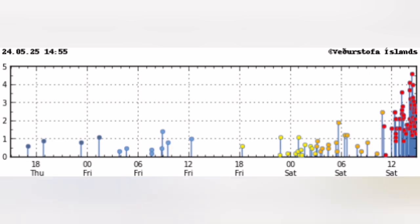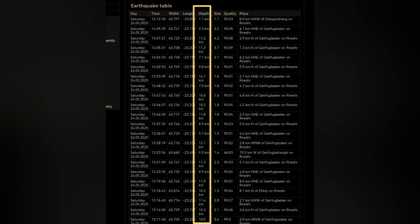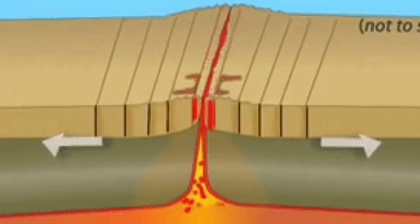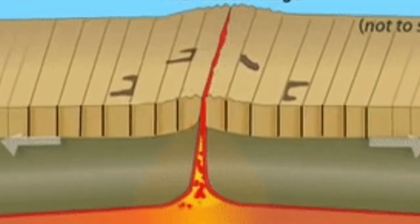This is just recent, just after midday. The depth of some of them is quite deep, up to 10 kilometers. Some of them are less than that. The magnitude is small for most of them. These are related to the opening up of the oceanic floor — the mid-Atlantic ridge, or mid-oceanic ridge.